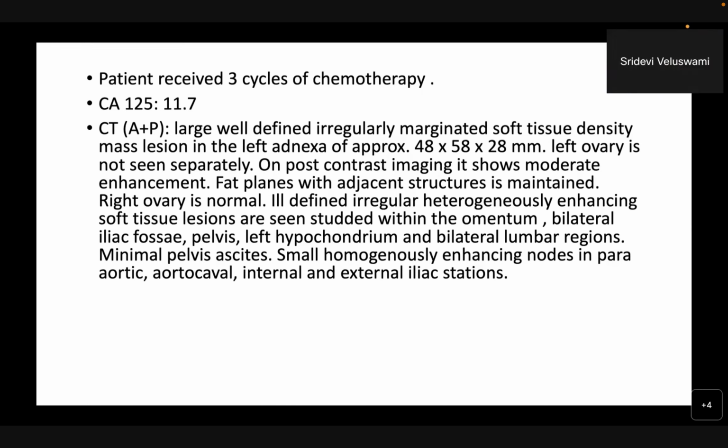So what are your thoughts on HIPEC? This is a patient who has peritoneal disease, who's optimally cytoreducible. What is the status of HIPEC in ovarian cancer? There is advantage if we think about the OVHIPEC trial. It has been shown that if HIPEC is given along with interval cytoreduction, there is an increase in the progression-free survival as well as the overall survival. How much has it improved? How many months? 6 to 7, I'm not very sure. You're from a center that does not practice HIPEC. No, we don't. Okay, fair enough.